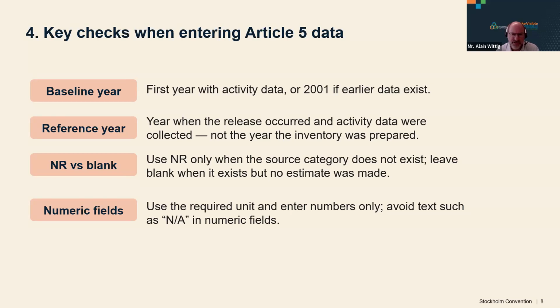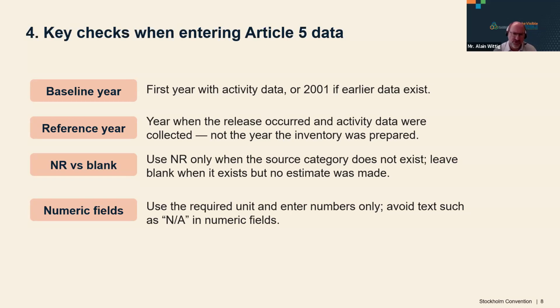The reference year is not the year when the inventory was prepared, that's important to note. It's the year when the release occurred and when the activity data was actually collected. And this matters because estimates must be entered under the correct year in the reporting table. Again, coming back to this comparability issue, if not, trends over time are difficult to interpret.